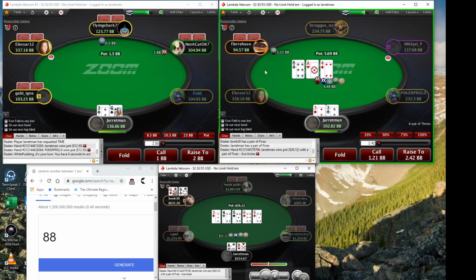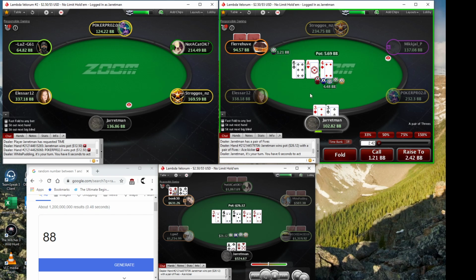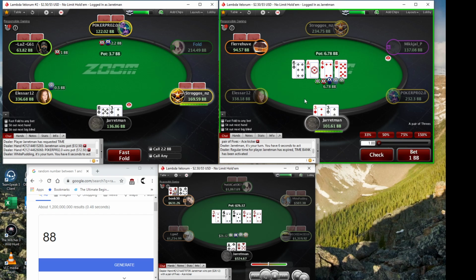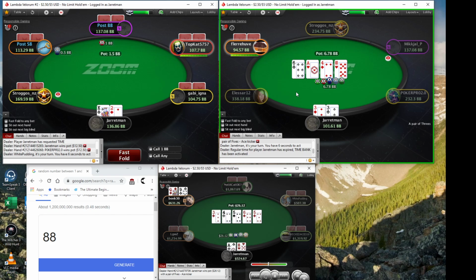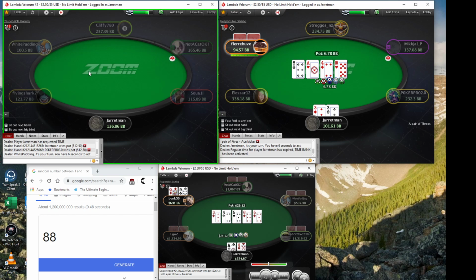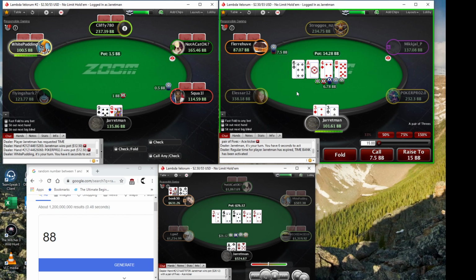Versus the 1/3, 1/4 sizing with pocket 3s, we're going to peel. Pocket 5s might do some check-raising on the flop, but pocket 3s I don't think wants to do much check-raising. And we have an easy fold down with the pocket 3s.